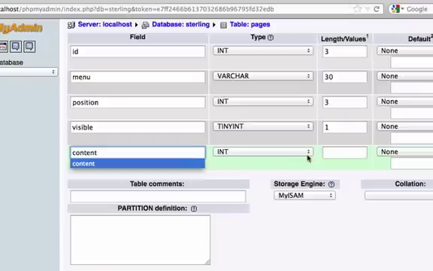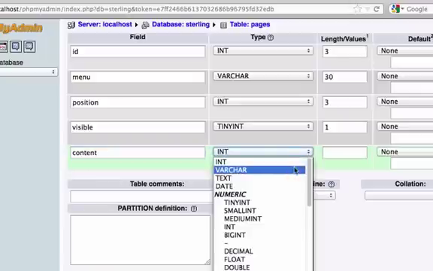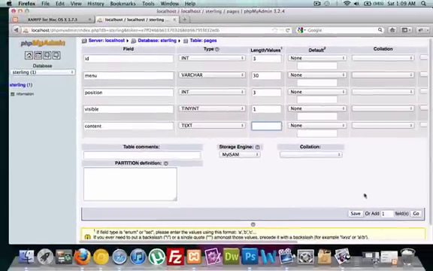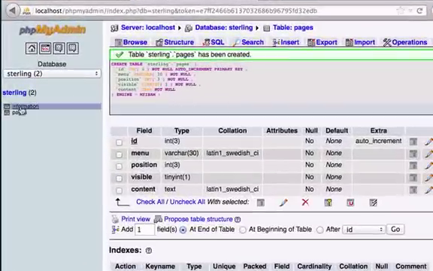And then for our fifth field, we need content. Now, varchar isn't going to do us any justice because the maximum characters varchar can be is 250. So what we need to do is go to the next one down, which is text. We're not going to put anything in here because it's unlimited. I've never put a number on the length for my content. So this will work just fine. So we're going to go ahead and save this. And there it is. We have two tables. We have our information table and we have our pages table now.